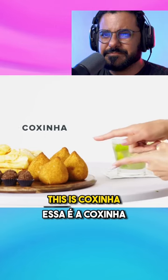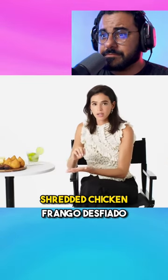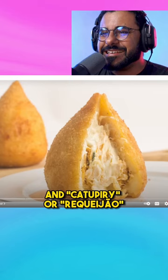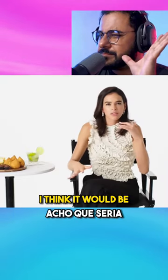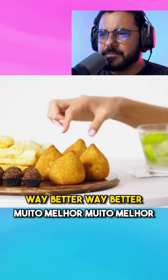This is coxinha. Basically, it's filled with chicken, shredded chicken. Shredded chicken, ou seja, frango desfiado, shredded. And catupiry or requeijão. It's a Brazilian type of cheese. I think it would be similar to cream cheese, but better. Way better. Way better. Okay, much so better.